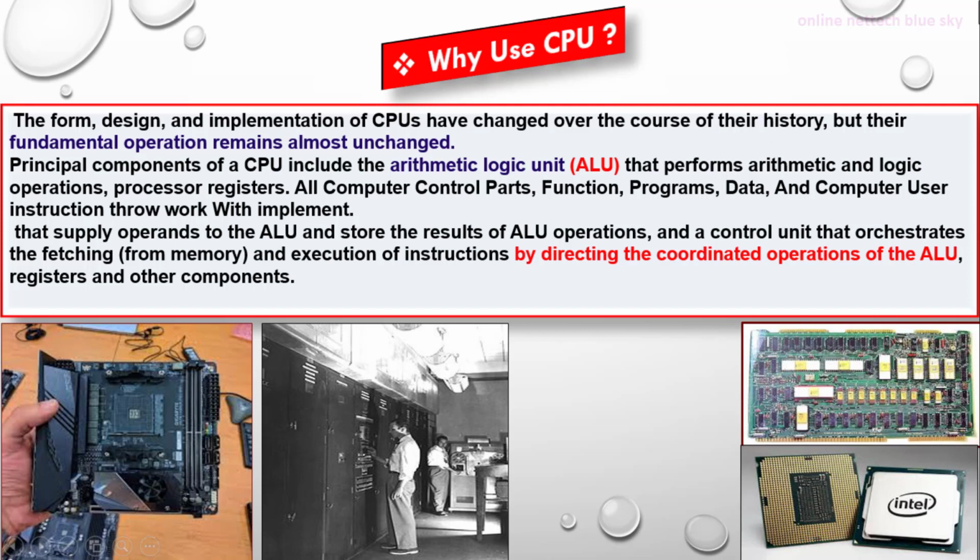I will discuss them one by one in detail, but in this video I'm just showing why we use a CPU. The CPU controls all parts, functions, programs, data, computer instructions, everything works and is implemented only by the CPU. This is very important to understand. And the CPU replies, gives instructions, receives, and all communication goes through the motherboard. This is very important.